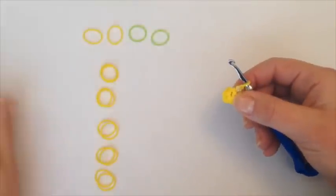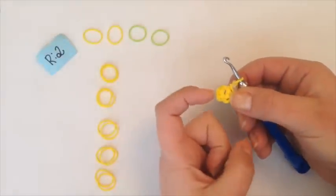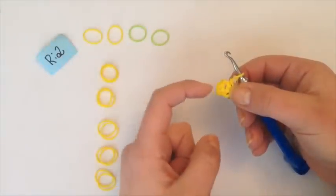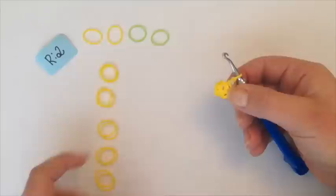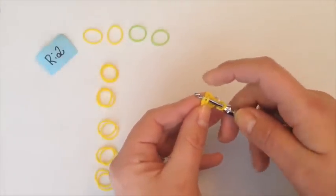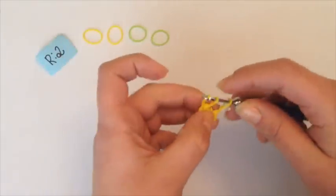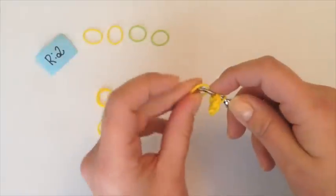Round 2 of the body, what we're going to do is increase on each chain. So we're just going to make the round bigger. So you're going to add 2 rubber bands to each chain. You're repeating this pattern 5 times. At the end of this round, you're going to have 10 stitches. So put your hook through the first chain, adding 1 rubber band. Go back in that same chain with your second rubber band.